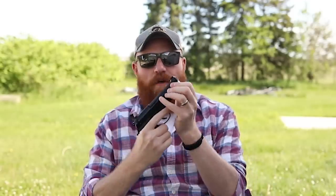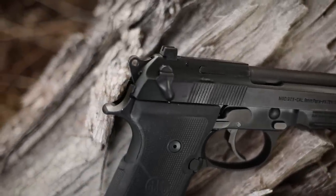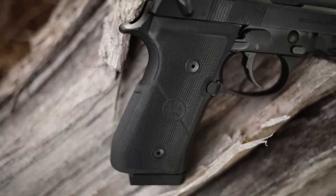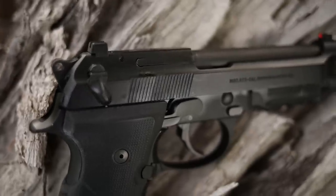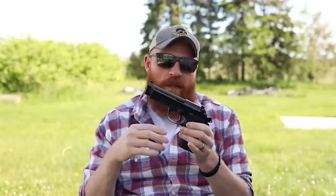The new ones have a swept-up design so it's a lot harder to accidentally engage the safety when pulling to the rear, which is a nice improvement. There are also cuts up front that let you manipulate the safety if you choose. One of the unique things about the 92 is the open-top design, which does allow for superior feeding in some people's eyes. The Beretta 92 had some myths about being unreliable, but most are reliable if well maintained. A lot of those myths came from the military using the wrong coating on the mags and not changing out springs. If you buy one of these, I can pretty much guarantee it's going to be reliable.